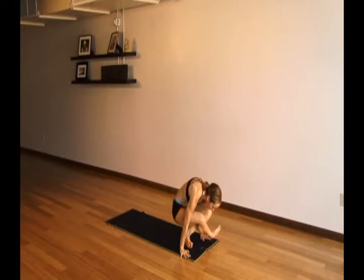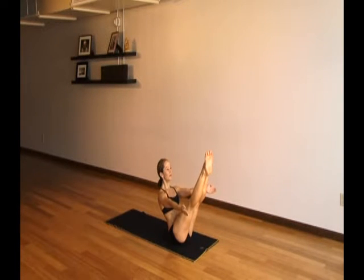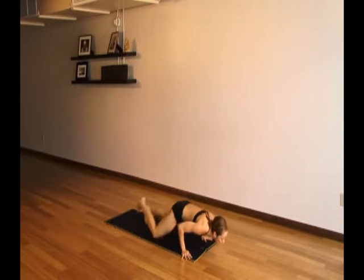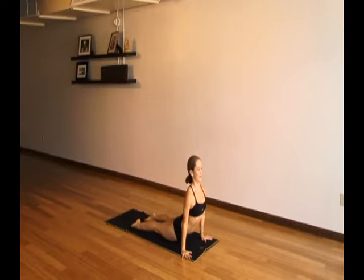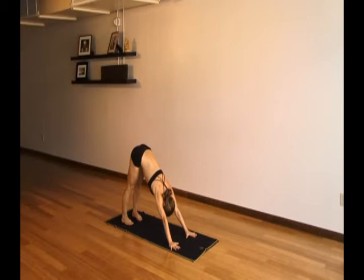Inhale again, lifting up. Last time, Navasana. Reaching out through your toes, just keep the mind steady into the breath, into your body, staying with yourself, reaching and jumping back, lowering down. Ekadasha, inhale. Dvadasha, exhale into downward facing dog.